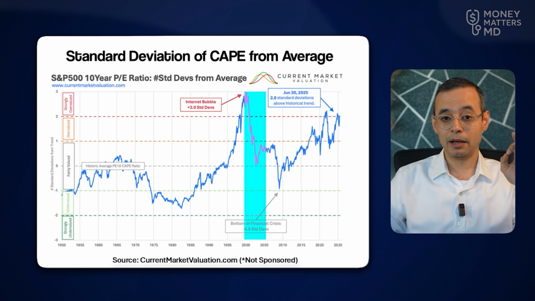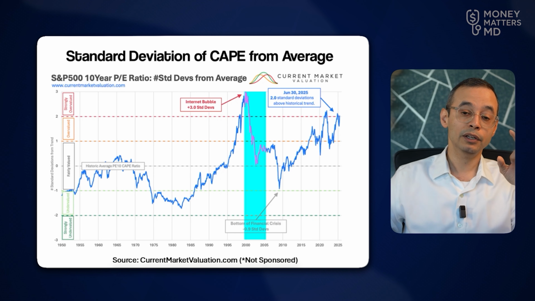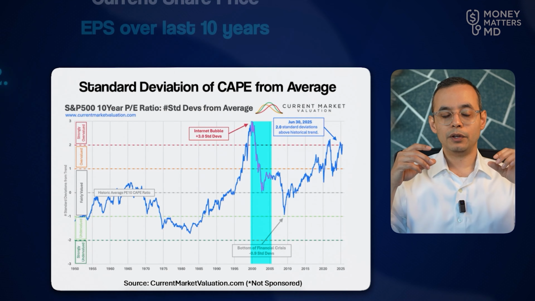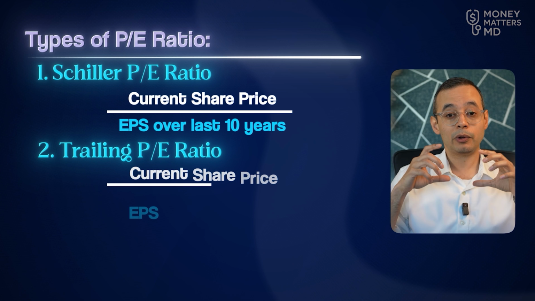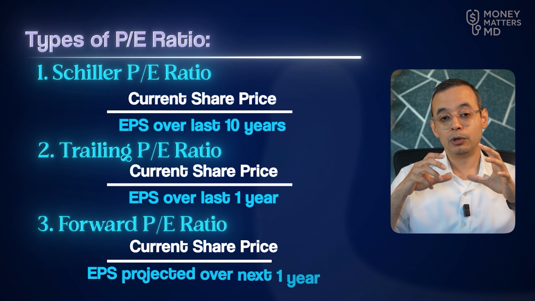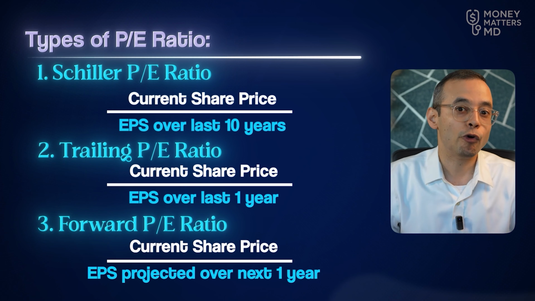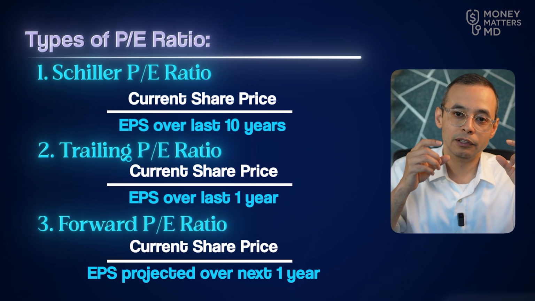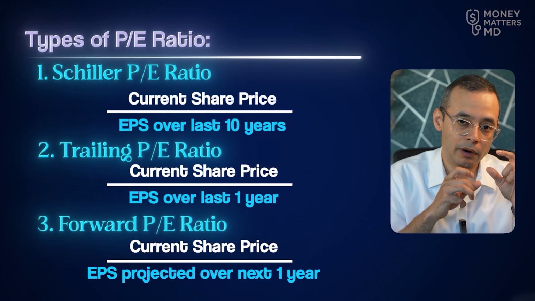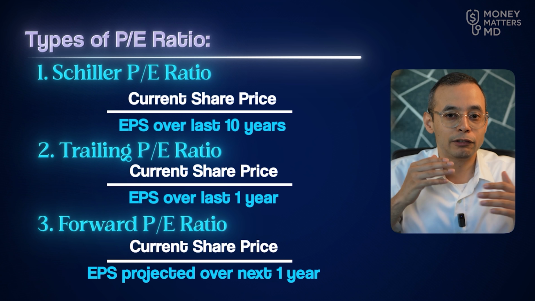In the dot-com bubble of 2000, the NASDAQ index fell by 78% within 2 years from its peak to its lowest point, from 2000 to 2002. Now you can use a trailing PE ratio when you're looking at earnings from the past. And if you want to look at earnings for the future and project the future PE ratios, there is something called a forward-looking PE ratio in which you use the price to earnings, but the earnings in this part is the future projected earnings. That's where speculation sets in. Every single time a particular company releases its earnings reports, depending on if the company met its expected earnings, the stock can fluctuate heavily.